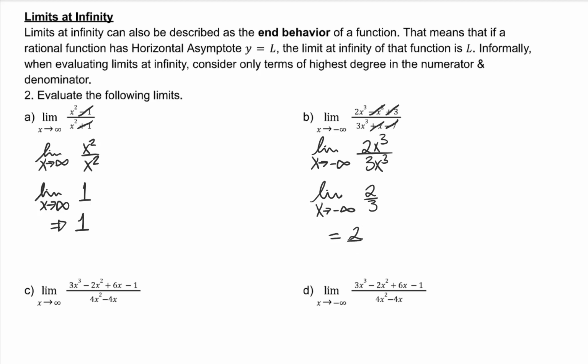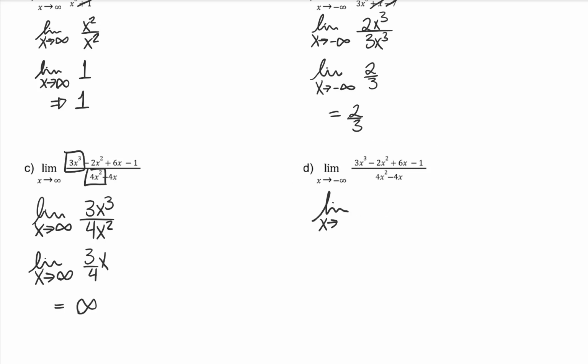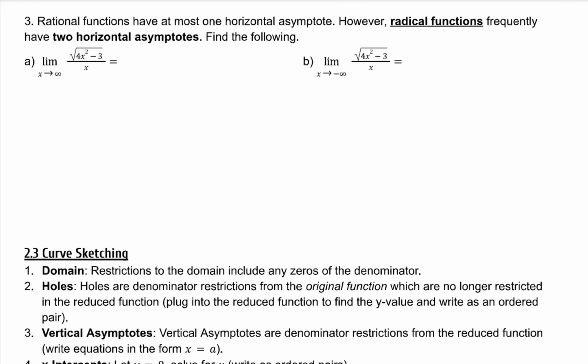We have a horizontal asymptote, and as you know, a limit as x approaches infinity is also referring to the end behavior. So the horizontal asymptote will be your resulting limit. Here it looks like we're not going to get a number. We're going to get infinity or negative infinity. If I plug in infinity, then I get infinity. Same function, so same equivalent. But now I'm plugging in negative infinity, and I get negative infinity. Rational functions have at most one horizontal asymptote.